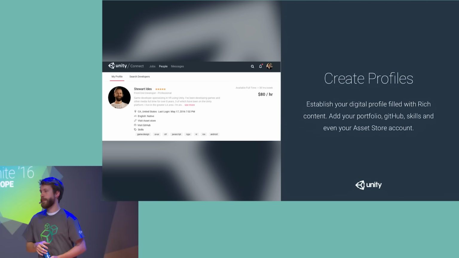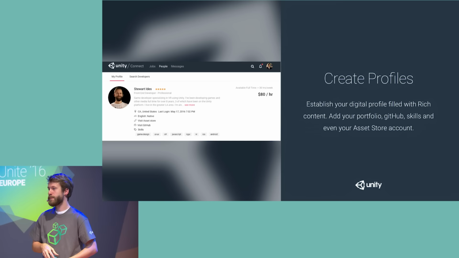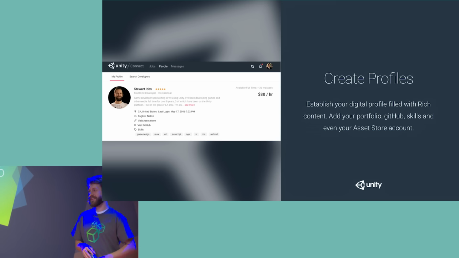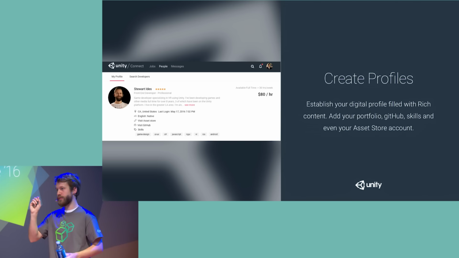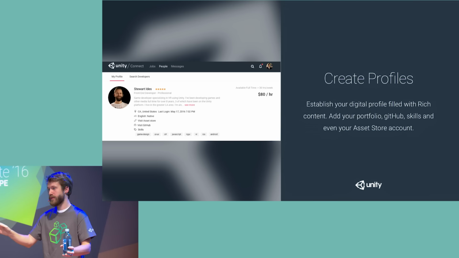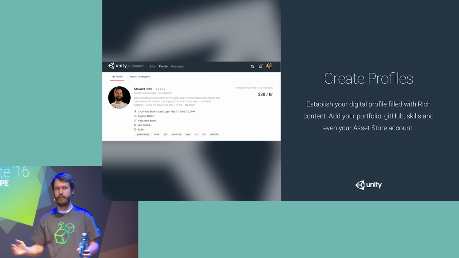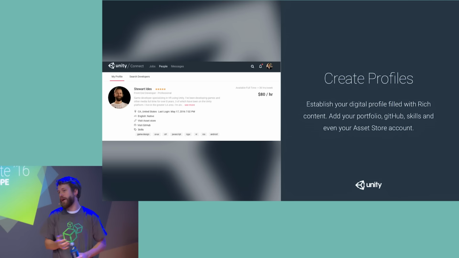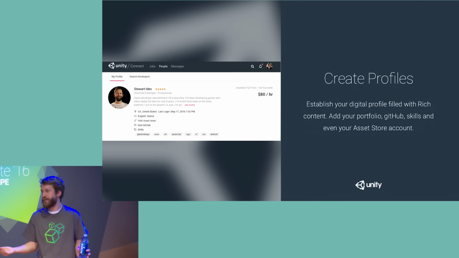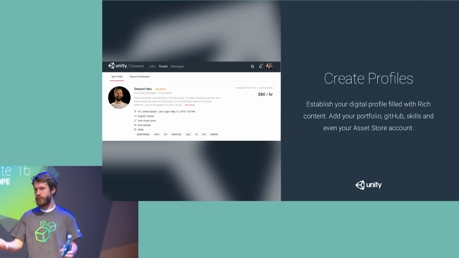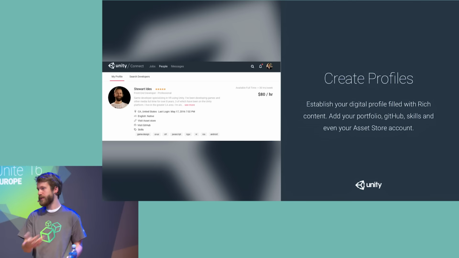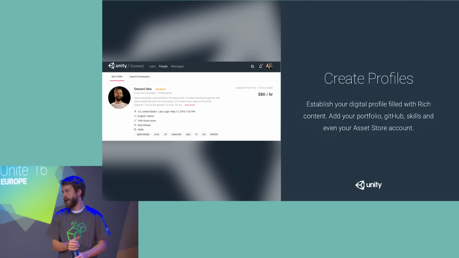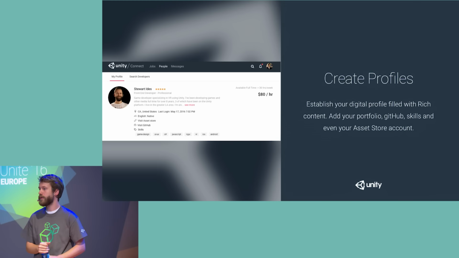Do you need to be a certified Unity developer to be on there, or do those people get an advantage if they are? The latter. So you get an advantage. There's no restrictions to join Connect other than the beta list. We obviously do hope you are involved in games, but if you work mostly in Unreal, we're going to let you in. There's no restrictions. You might not get hired as quickly, but that's yet to be known.